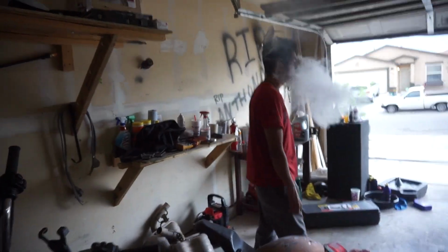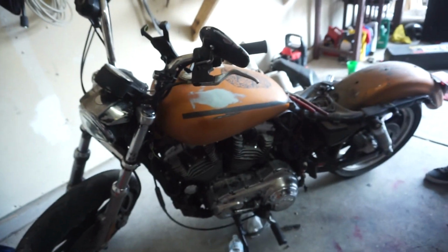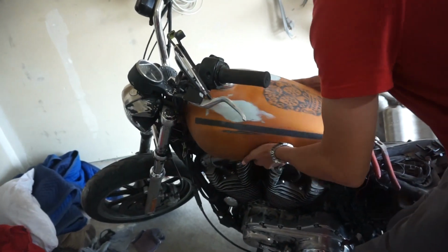All right, Lawrence, do your thing now. We got Lawrence here helping me unbolt it. Tank right here, and up here. So go ahead, Lawrence, pull the tank off. Well, we already drained the gas too, so there shouldn't really be much gas in there.